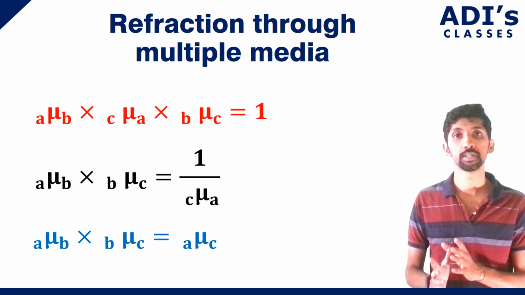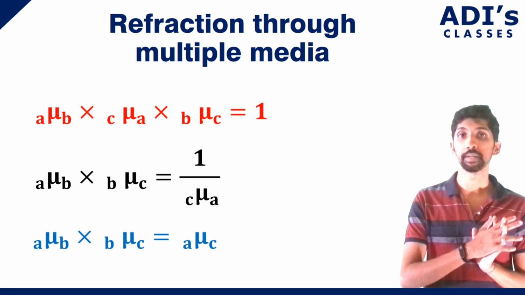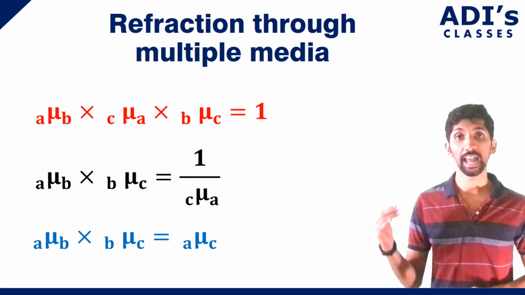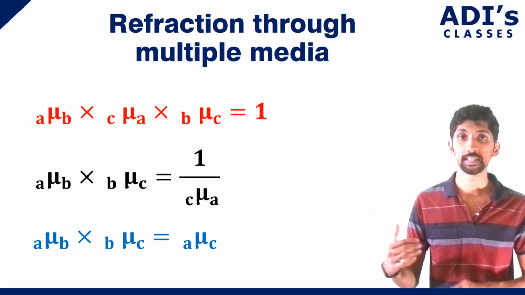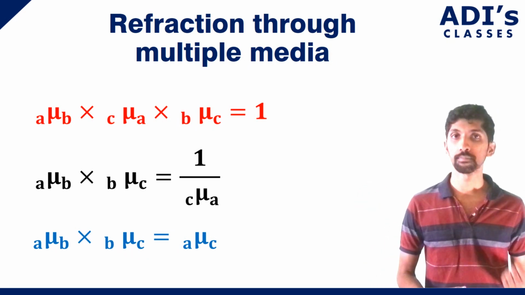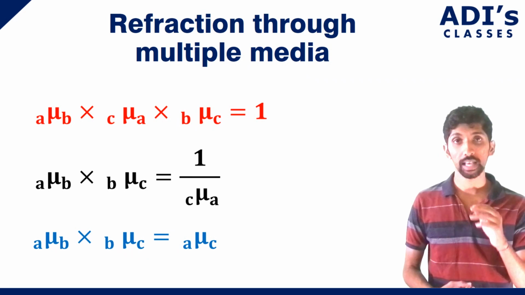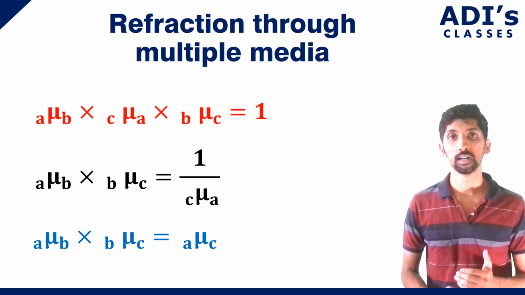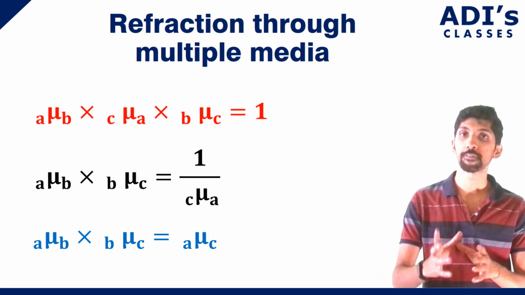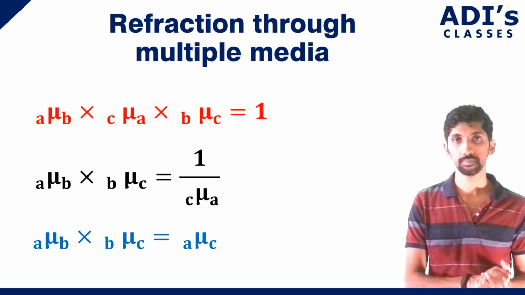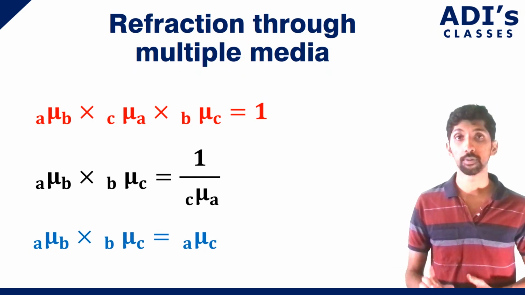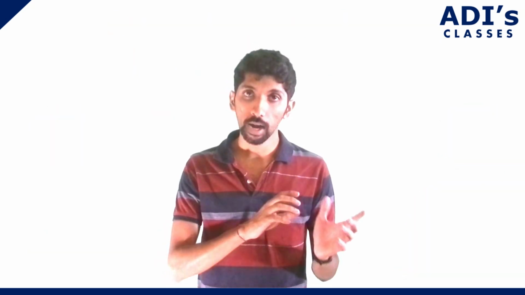So this is what happens whenever we have multiple medium. That is, when light enters through one medium and then it exits through some other medium. So we can use any in-between media to figure out what is the relative refractive index of these two. Okay, now this plays a very important part because a lot of applications are there based on this. So a lot other applications you guys will get to know what it is in the coming videos.